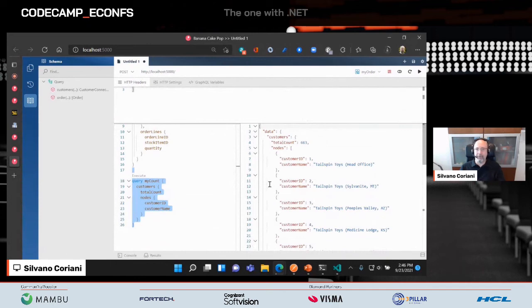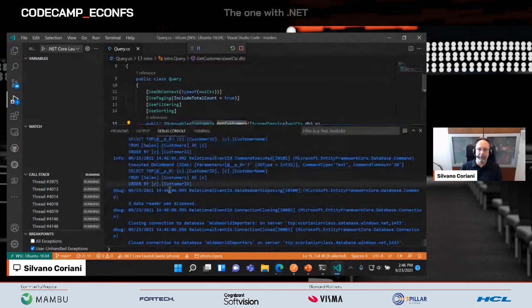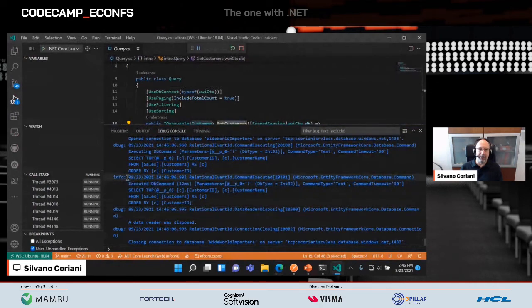So this is a different option that we have. Again, I didn't write any specific resolver for this, but the integration of Entity Framework and the Hot Chocolate GraphQL server is basically offering me a way to expose my data points in a different way. So, for example, this is an aggregation: basically a select count of all my customers, and then I can retrieve a bunch of nodes. And in my debug console, I'm just logging what kind of queries the Entity Framework model is executing.